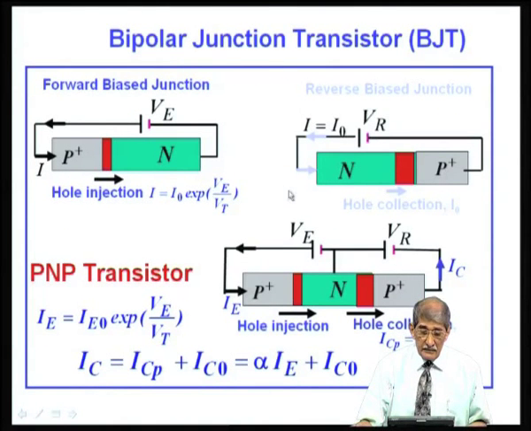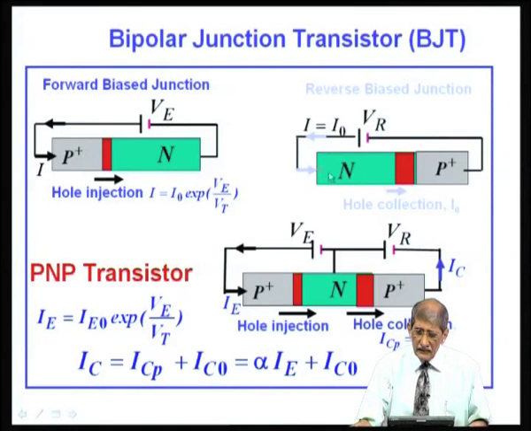Yesterday we discussed the forward bias PN junction, which will inject plus charges, holes, into the N region, and some amount of electrons also will be injected, but the number of electrons injected from right to left will be small compared to the number of holes injected, because this is very heavily doped. P plus means heavily doped, about 10 to the power 20 per centimeter cube dopants. Here it may be about 10 to the power 15 or 16 per centimeter cubed.